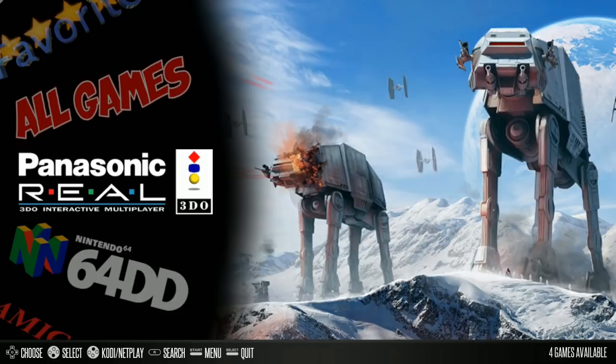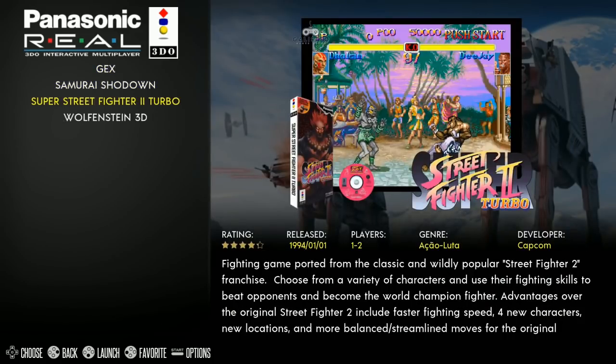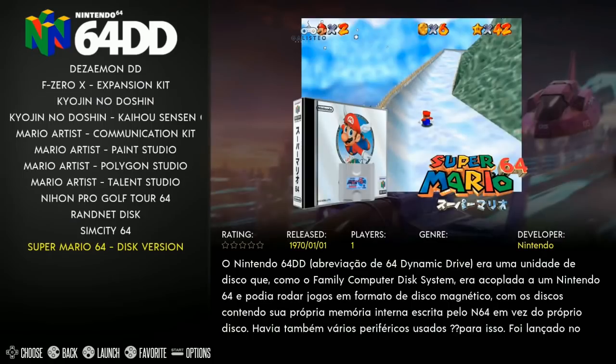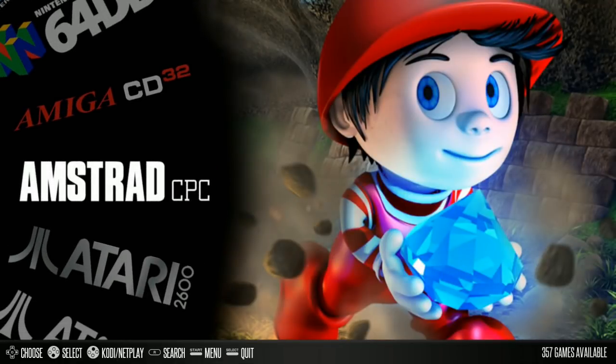Some of the 3DO games, I haven't played them all. Then how many do you have? Four: Gex, Samurai Showdown, Super Street Fighter 2 Turbo, Wolfenstein. Those should run just fine. The N64 DD, you do have SimCity and Super Mario, the disc version, which is kind of cool that they included that. Mega CD 32, got 85. Amstrad CPC got 357.